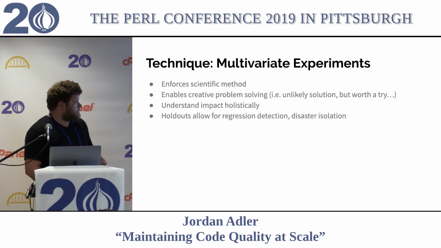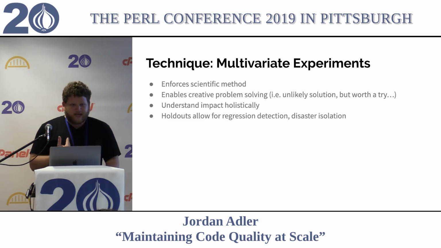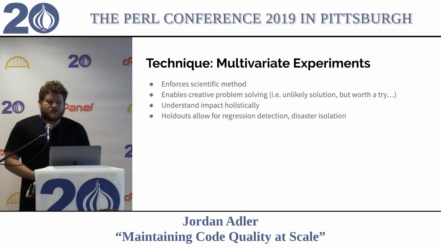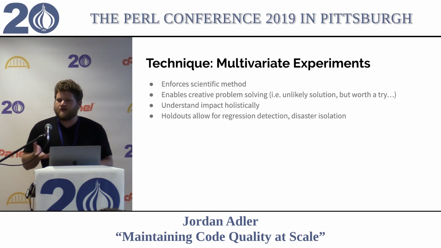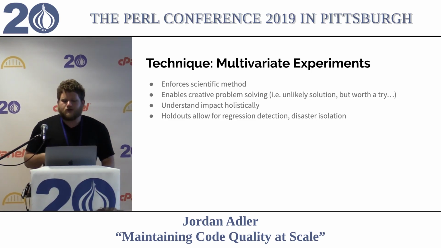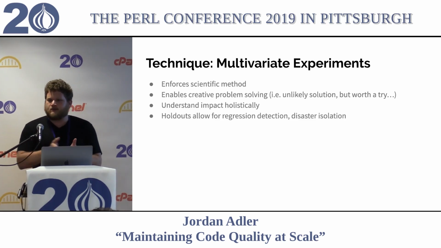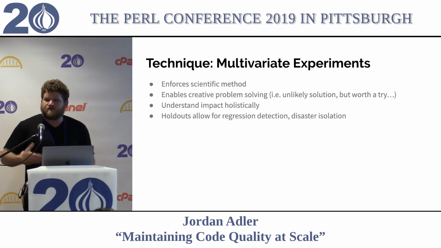Multivariate experiments. So if you have a change that you're looking to make, we want to see an increase in email signups. Well, once you have something that's your goal, you can create a hypothesis and model an experiment in your code and roll it out. Say, take a portion of traffic, show them a different treatment, and measure the impact it actually has on that user. So you can understand the impact holistically. You can understand the impact before rolling out a feature, before you've invested a lot of time in it already.